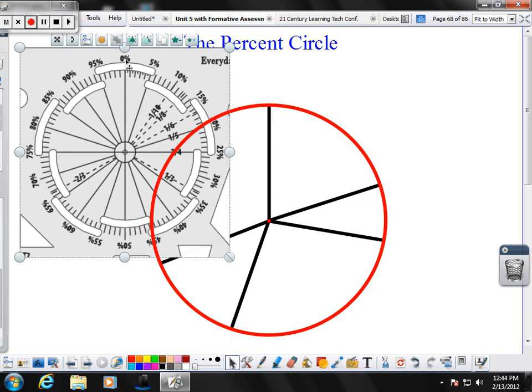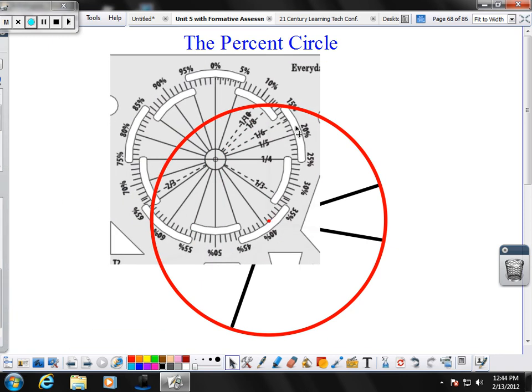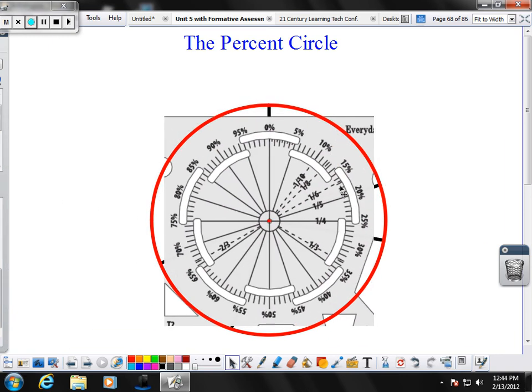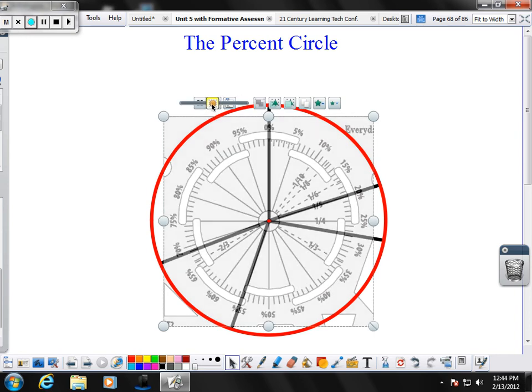So it basically measures a 360-degree circle, except we're not measuring degrees now, we're using percents. This line right here, the center line, is what I call my zero line, and this little crosshair is what I call the crosshair. That's where we're going to center our circle. If I have a circle drawn, we want to be able to measure certain percents. So I take my percent circle and set it exactly on the center point of my circle, and make it so that we can see through the image. So here's my circle.